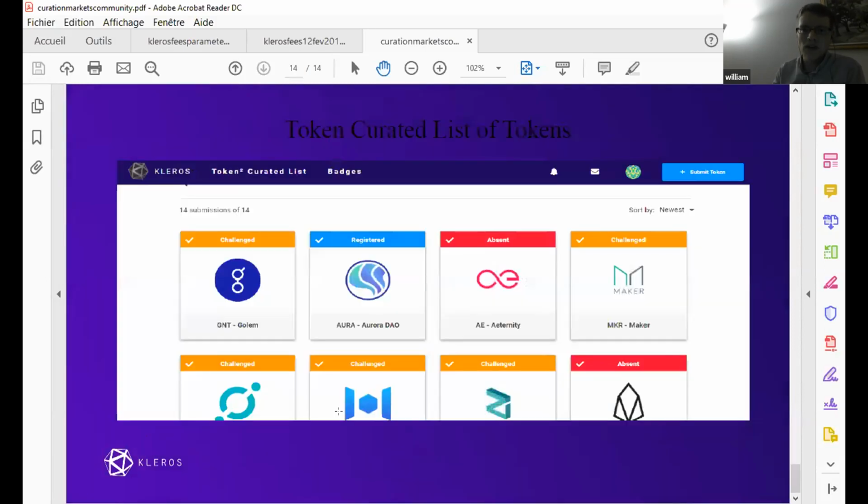Okay, so that's all the things we did with Doges on trial, and then just to give you a sense of where we're going, what other things we're going to do with token curated lists moving forward. Just today, we launched a token curated list of tokens. As you can see here, you can submit a token: the ticker, the name, the image that goes with the token, and most importantly, the address that corresponds to the token. This way, you can create a reviewed curated list of tokens attached to the right address.